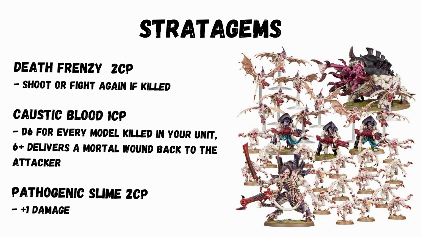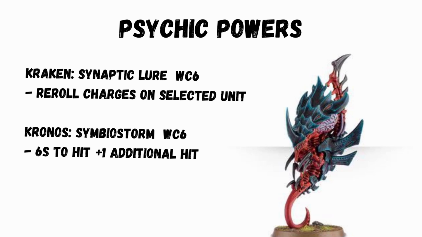Other ones of note, you've got Death Frenzy, which lets you shoot or fight again once you've been killed. Caustic Blood. Roll d6 for every model killed, and on 6s you deliver a mortal wound back to the attacker. Pathogenic Slime, which increases your damage by 1. You also get a few Hive Fleet specific psychic abilities. For Kraken, you get Synaptic Lure, which lets you reroll charge against a targeted unit. And Symbiostorm for Kronos, 6s to hit is 1 additional hit.